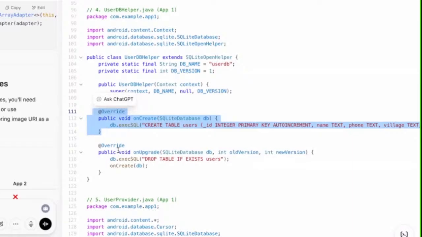And then we call the other method onUpgrade. Still, these two are part of the SQLiteOpenHelper class that helps us to create the database and the tables where information is going to be inserted. Then we call upgrade, which takes the database, the old version and the new version. And so if the table exists, it will just drop it. Okay, the table you're creating is called users. So if it tries to create and it finds it existing, it will drop it. If you don't want it to be dropped, you can change this code.